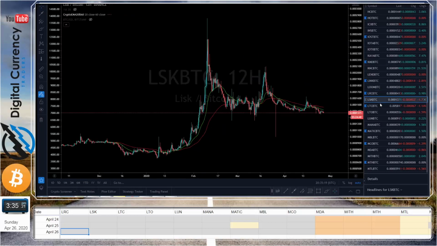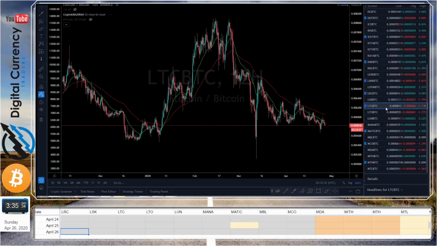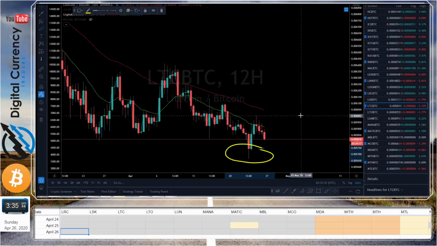Let's go on to LISC. Okay, it's not building up, it's neutral. It's not giving us the turnaround looking like it's going to be breaking out right now. And let's go on to Litecoin, same thing, easing off right now. It's still going on to downtrend. And I was expecting that this was a mean reversion buy signal right there, that we are going to be going up. And we still could be.